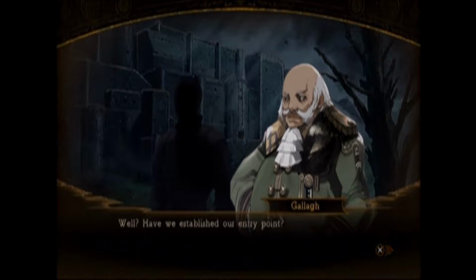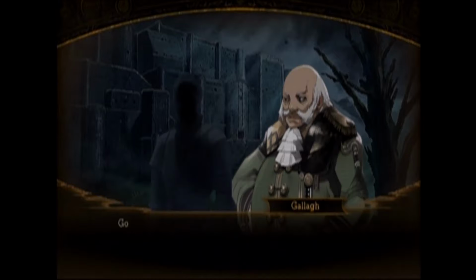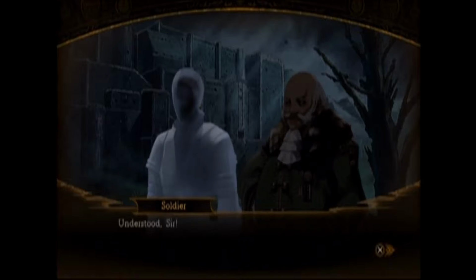Well, have we established our entry point? Yes, sir. We are ready to launch the attack at any time. Good. Then we'll do it now. Get inside that castle and take care of those witches. Understood, sir.